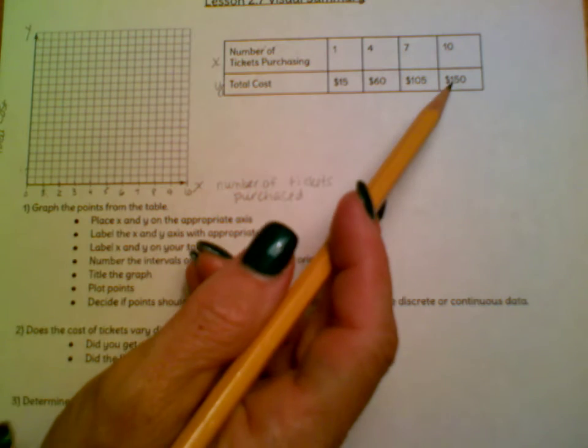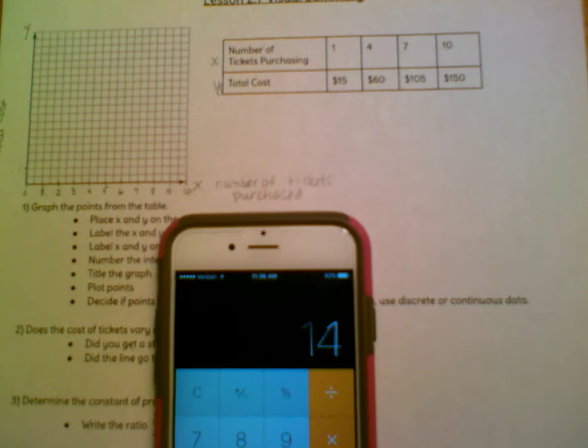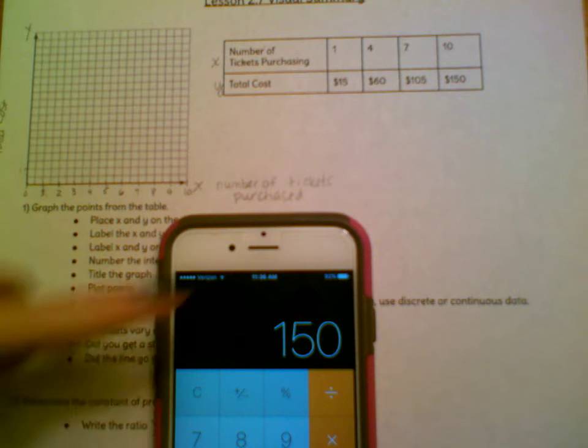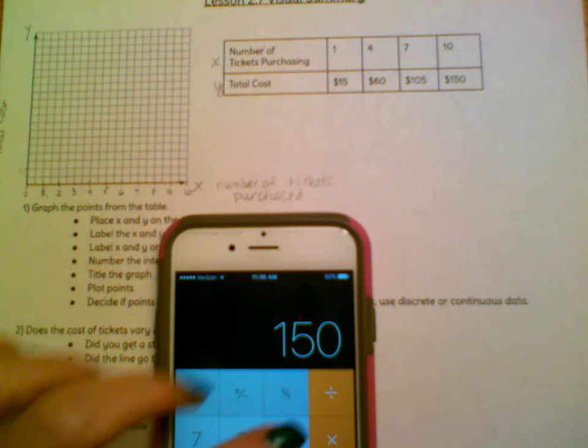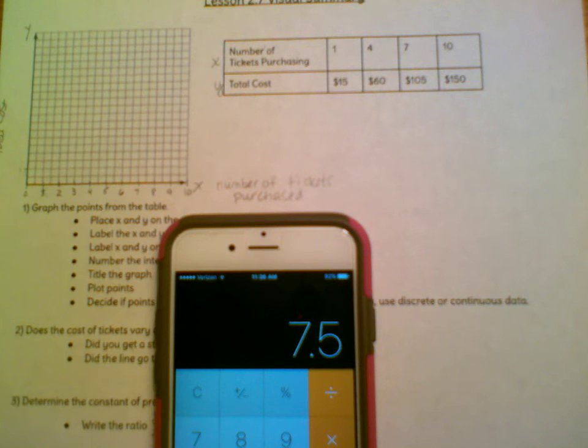So origin, that'd be my 0. Now when I'm going up, I need to go up to 150. So I think the best way to do this is I take a calculator and I take 150. Oops, that's the maximum, and there's 20 lines. So if I divide that by 20, I get each line could be 7.5. So I'm going to do every other. So this would be 15, and then 30. Skip a line, and then 45. And remember, it's the lines, not the spaces.